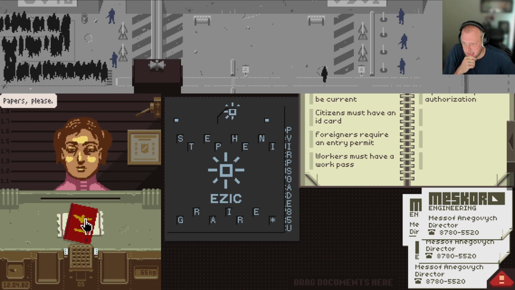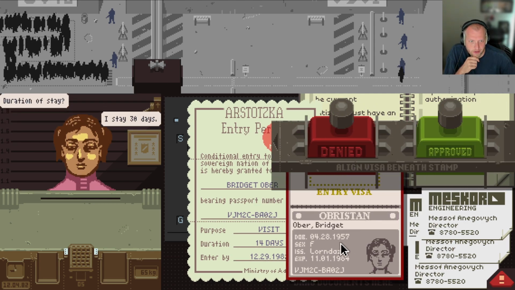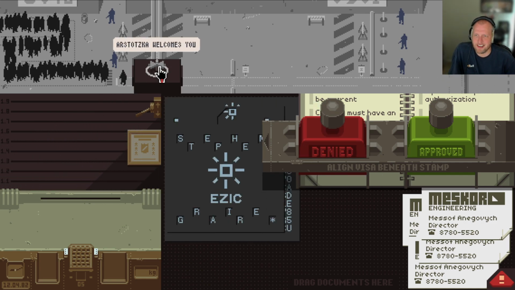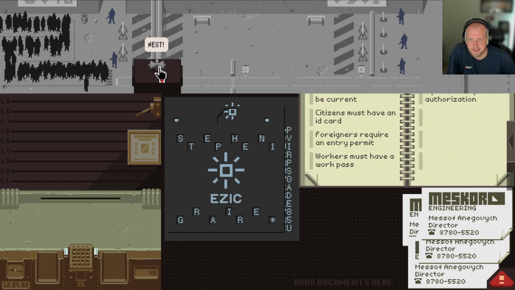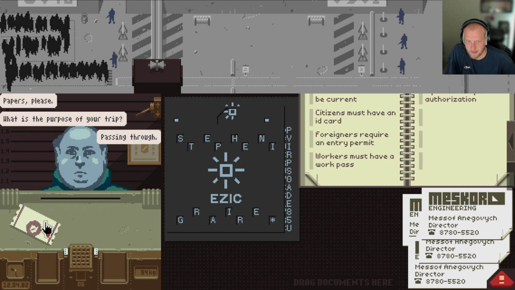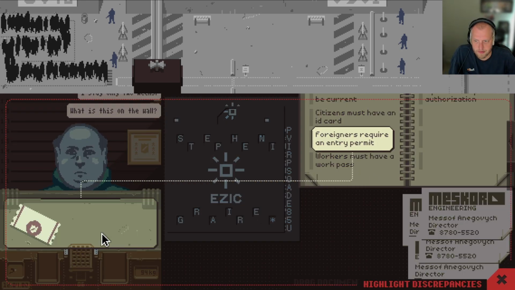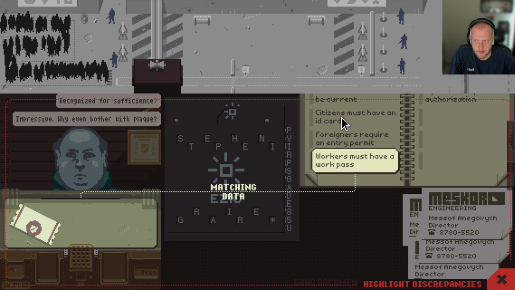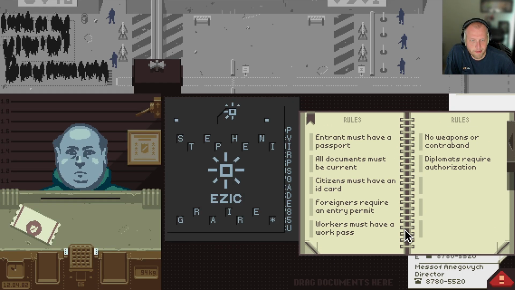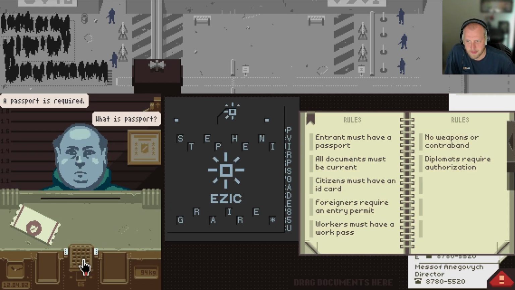If I have a job, just visiting. 30 days, boom, you're a liar. Get out of here. Get the fuck out of here. He's missing shit. Something's missing. Impressive. Why even bother with that black? He said something about my thing and I missed it. What is his passport?